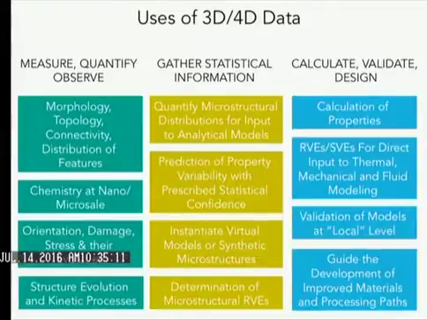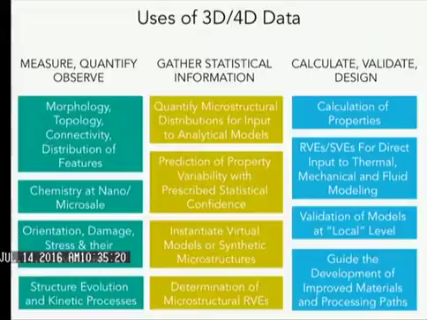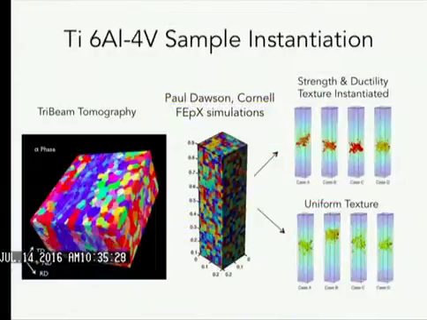And what are you trying to do? Well, you're usually trying to measure, quantify, or observe, gather statistical information of the sort that I just showed you. Or maybe you need this as validation for some model, or you need to know what volume of material is relevant to a given property. So I'll just give a couple of examples of that.